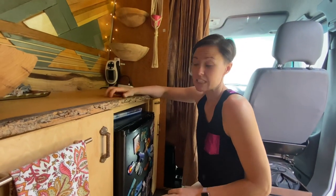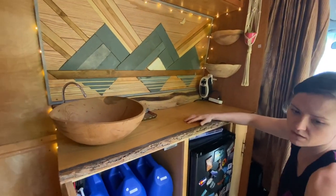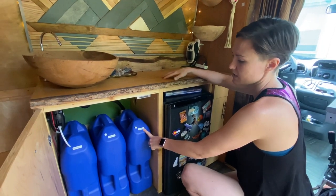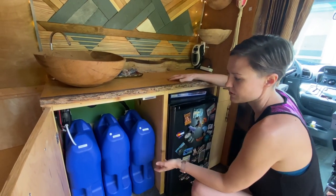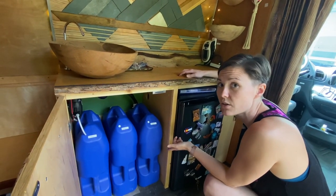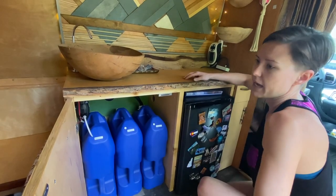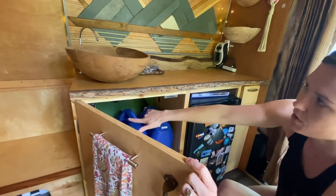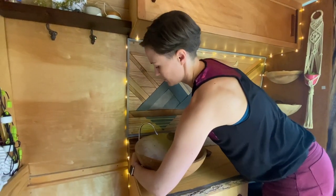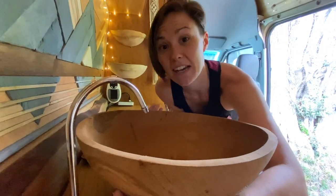For the rest of the kitchen, they've got plenty of water storage — six gallons apiece, so 12 gallons of fresh water and six gallons of gray. These are really cool, efficient storage containers — we'll link them below for those who want this style. There's a water pump that leads to the sink up here, which is this super cool wood bowl, and there's an actual electric pump. A little loud, but plenty of water.